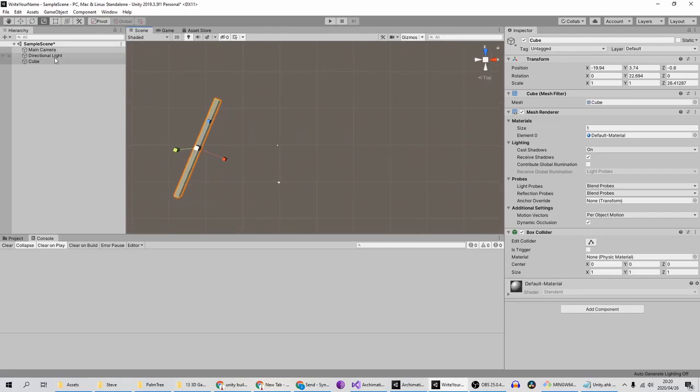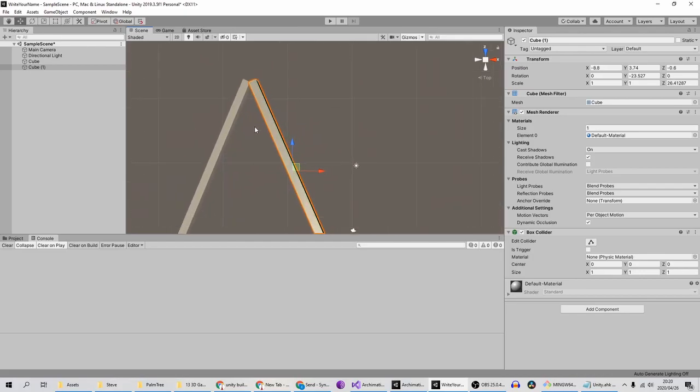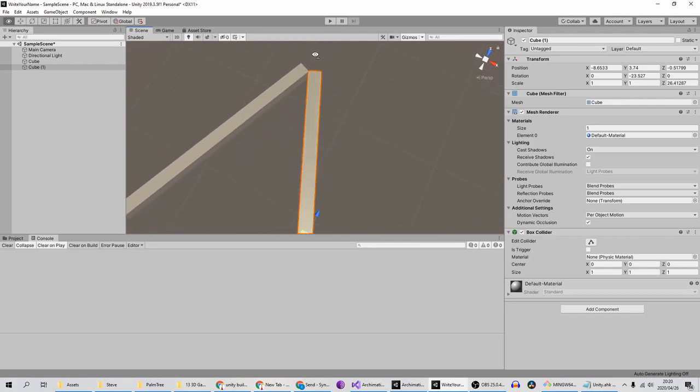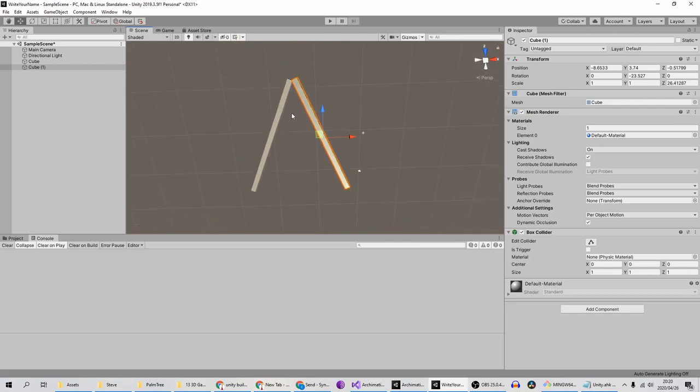And I'm going to duplicate this cube and rotate this and move it. So W, and I can just move it. Let's line it up nicely. So I'm gonna hold V to snap these corners together. The most perfect A in the world, but that's not what we're going for.